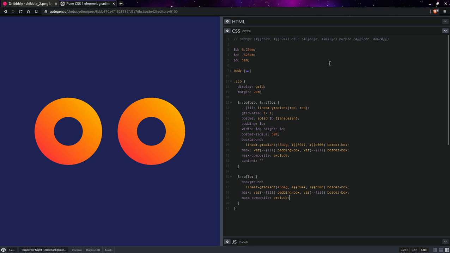So, first off, we'll be using the blue gradient. So just take the blue gradient and replace there. Right, and then let's say we'll be having another mask layer. Let's say this one is going to be conic-gradient, and let's say it's going to go red up to 65%, and then transparent. And of course, this is also going to be border box.